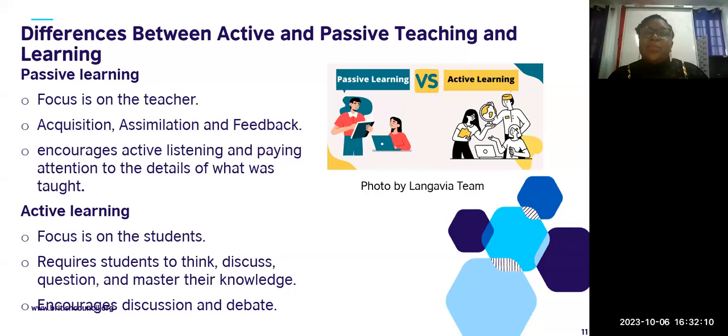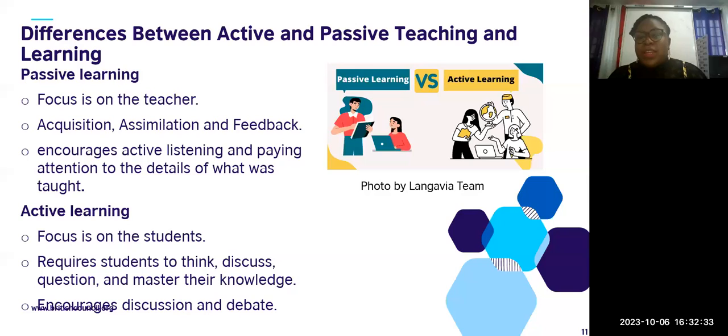Now, like most of us rightly said, when it comes to passive learning, focus is more on the teacher. So you get a classroom scenario where everyone is watching, looking at the teacher, and the teacher does all the talking. Little or no interaction from students.